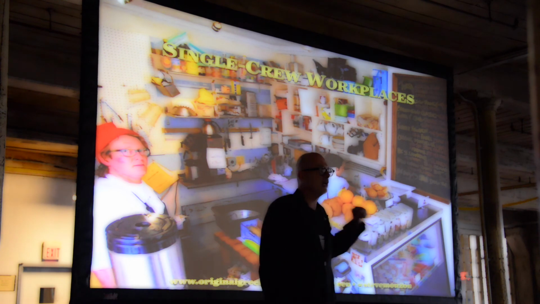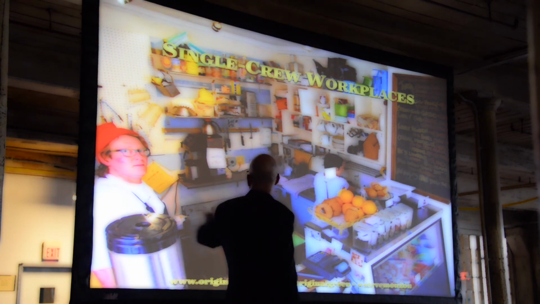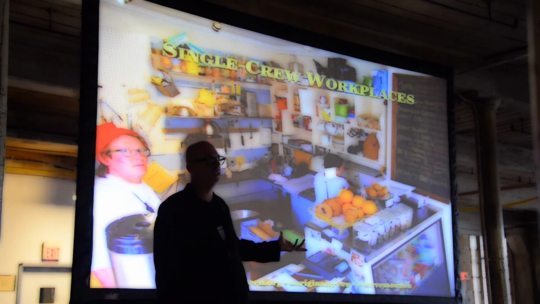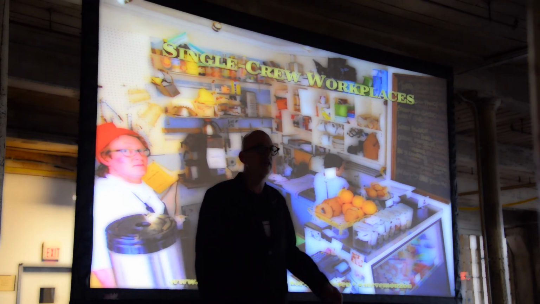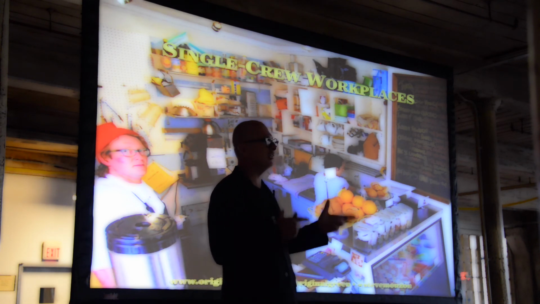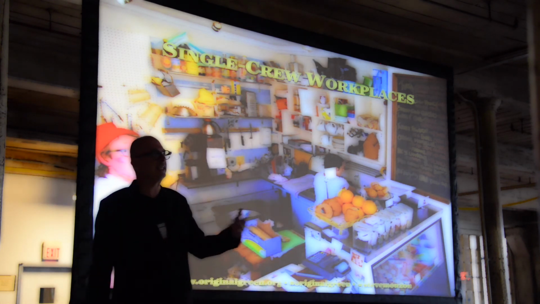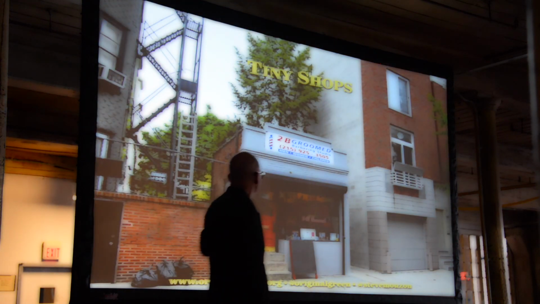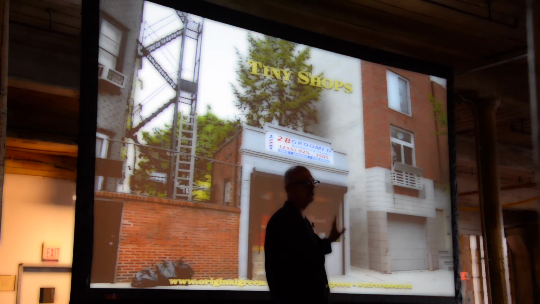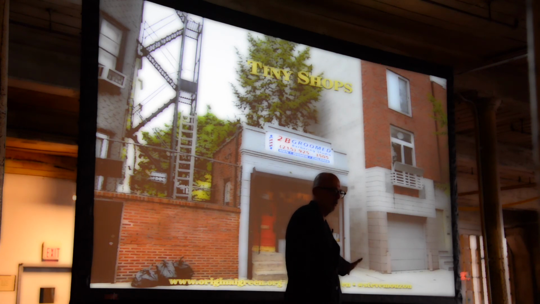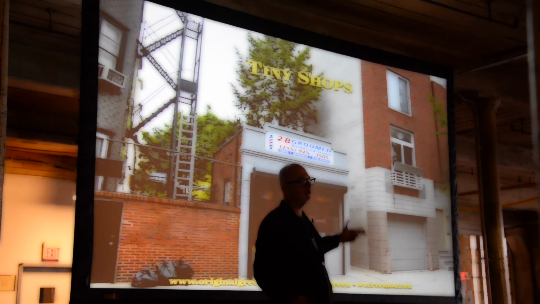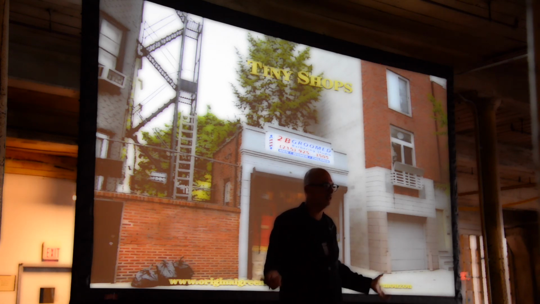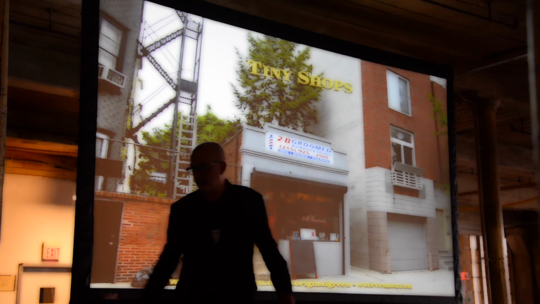I don't know how many people know Mike and Patty's in Boston, but this is Mike and that's Patty. Mike serves and Patty cooks, and they have a place that is rated the best sandwich shop in Boston on about 200 square feet. I think there's like 7 or 8 seats in there if you can get one of them because they're in such high demand. And another thing about tiny shops, if you just look at the architecture of this building, there's nothing charming about that at all. But the fact that it is so tiny actually gives it a bit of charm that it wouldn't have if it were 3 times as large. The details are not good at all.